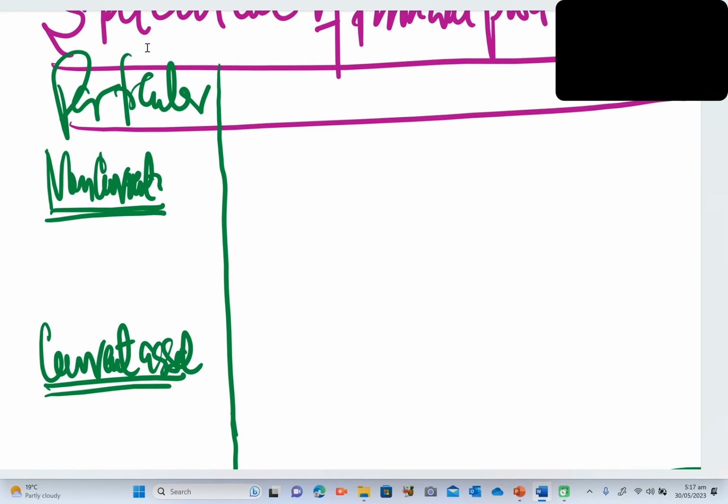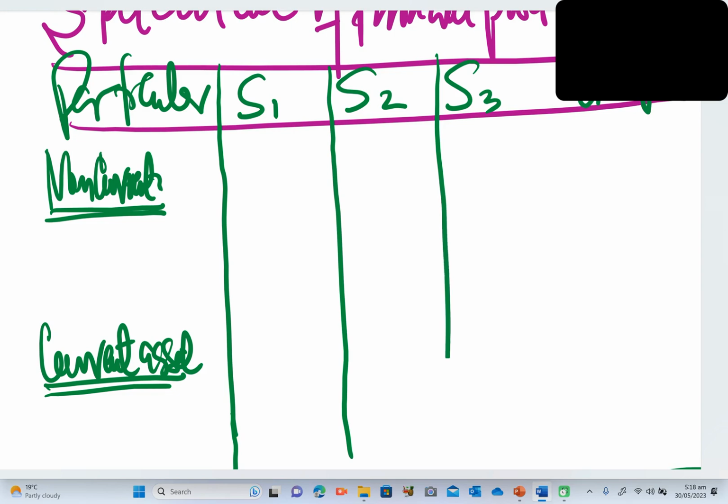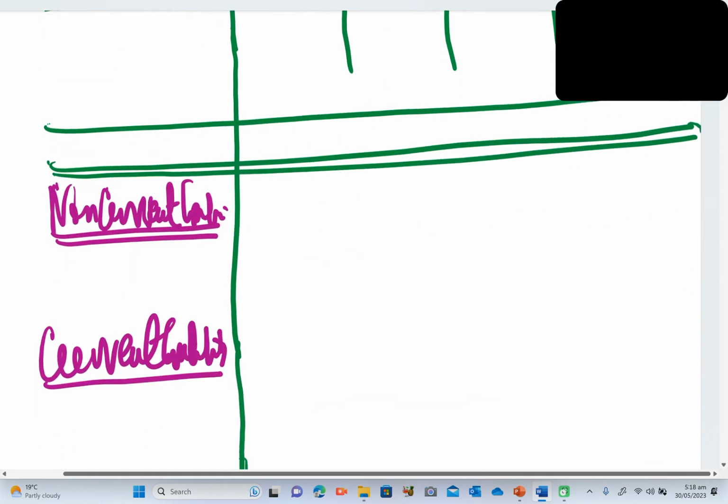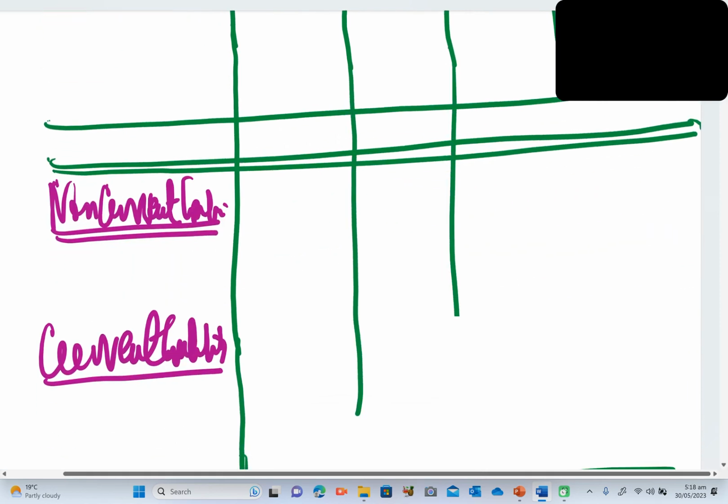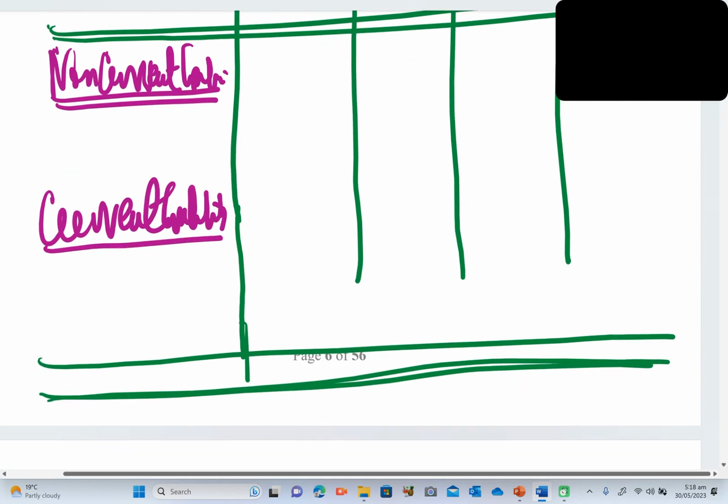a good summary, kwa nitaanza na subsidiary 1 alafu subsidiary 2, si ndio? Alafu subsidiary ngapi? 3. Mwisho wa siku nitakuwa na group company, kwamba ile summation. Kwa hiyo at the point I want to make it clearly, I want to make a demarcation here so that you don't lose a flow. Kwa auditor atakuja hapa, kwa maana kila kitu kina direction na sababu.